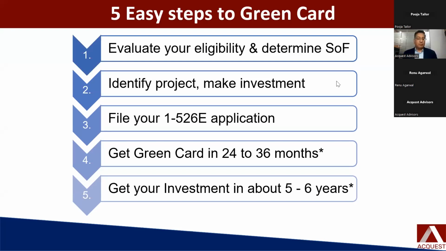The next step is, parallelly along with the source of fund, we also start looking at identifying projects for the purpose of making investment. You have to do a lot of due diligence to identify the right project. The project has to be approved by the US government, and we have to look at due diligence not only from an immigration point of view, but also from a financial point of view, to ensure that you get your money back.